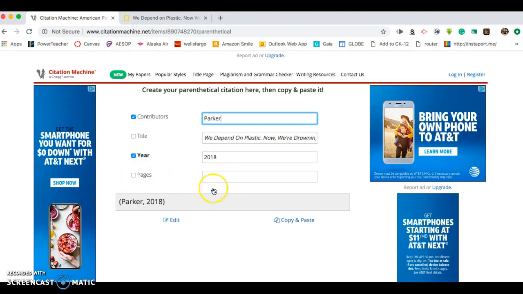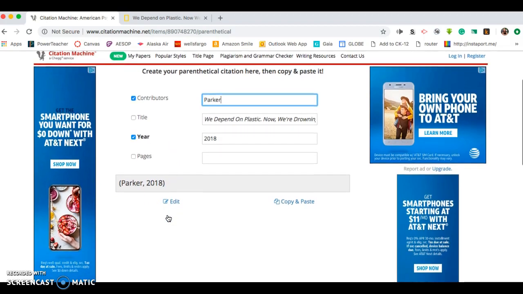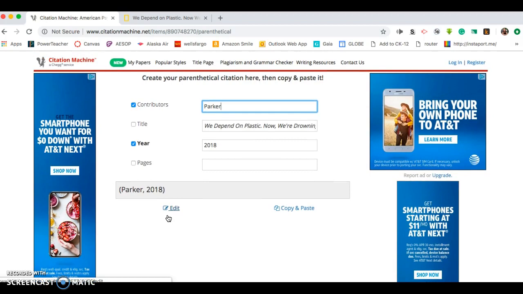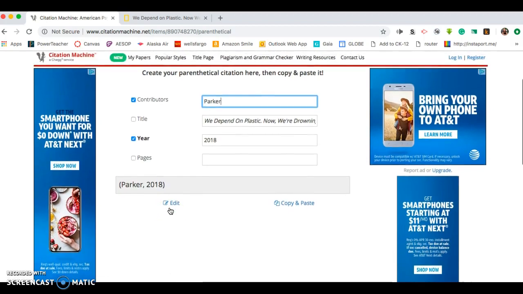If it is a page in a book, you reference the page number that you found it on. But we'll go over more of that in class and how that works. If you're quoting something, you will put the quotes around the words, and then you'll put this at the end. So pay attention to that in class and how that works. You can also Google it to see what it would look like in a paper as well.